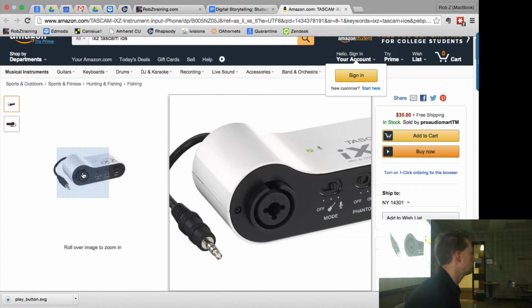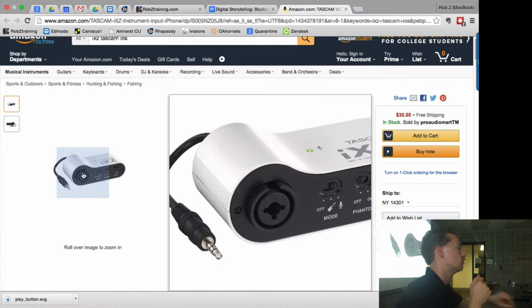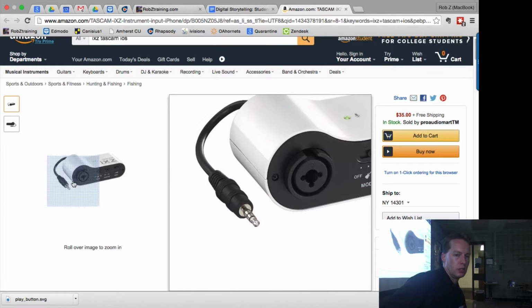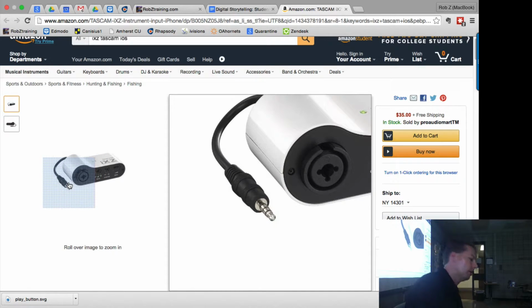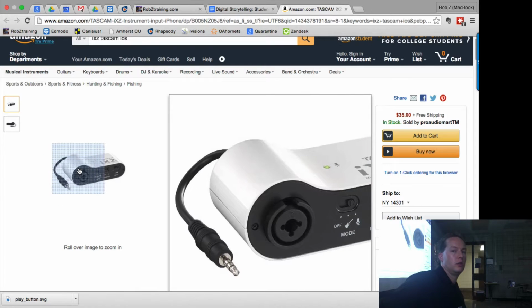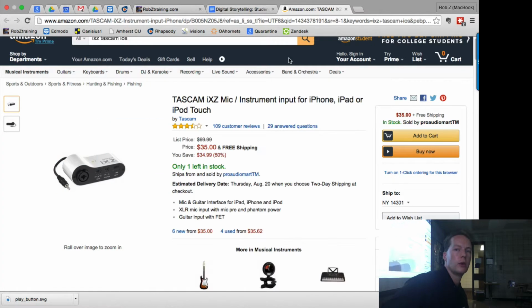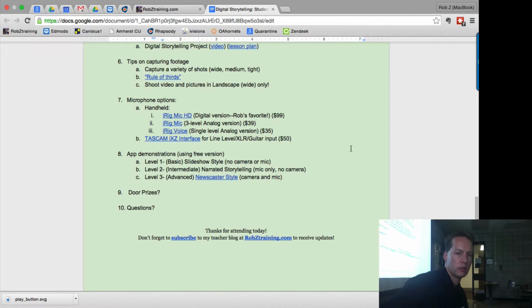All right, this is more of a unique case, but those that do like to use stage mics with what are called XLR connections, the long cables that you use for like an auditorium kind of thing. This allows you to plug those professional grade mics into this little device, which is a converter, and as you can see, it has the regular headphone jack that plugs into your device. So I've used this to get good quality audio from microphones that we typically use for school musicals or newscasts and things like that. It allows you to use that with more consumer grade equipment. So that's a little converter box there that I like to throw out there.